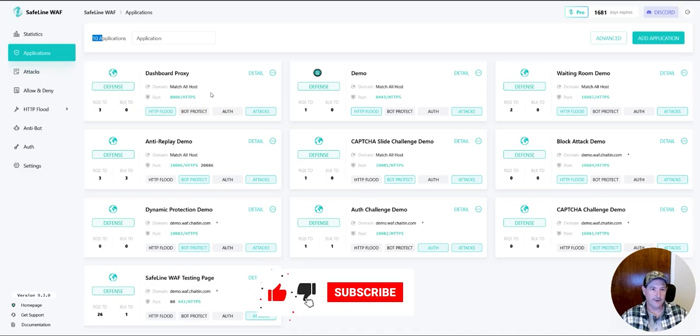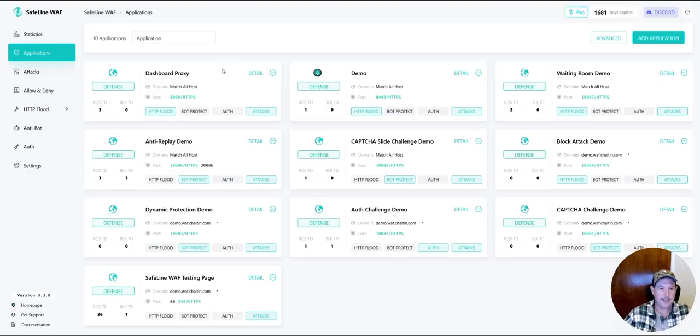I think if you're looking for a web application firewall and have the ability to host it yourself and a little bit of knowledge on that, it's very simple to set up, very simple to use, and it just works. It works great. If you guys are interested in seeing an installation of this, I will spin up a virtual machine and show you how to install it. And maybe depending on the next update, I can show you how smooth the updates go on this as well.